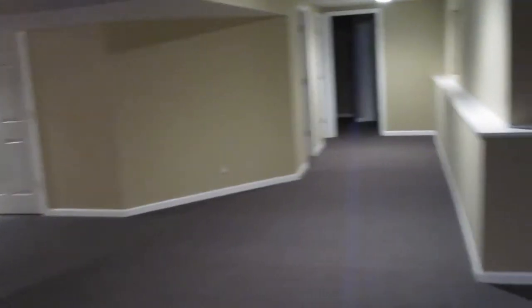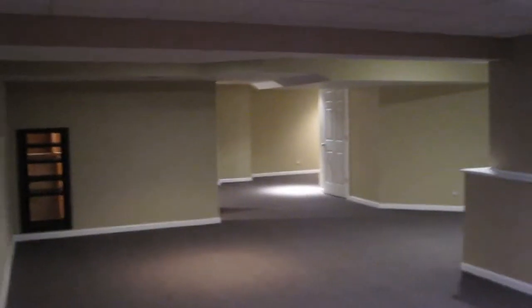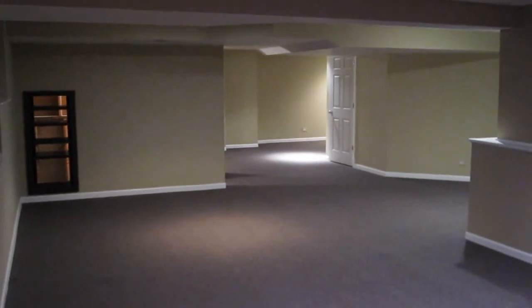I'll have to show you — actually what I'm going to try to do is shoot a little bit of video to show you where we've done stuff to this point. But this is a much bigger space than we've been in before, so that's nice. You can see it goes all the way through the back. This is the space for Atelier Yggdrasil — the new Order of Tears studio space.